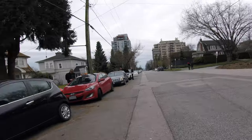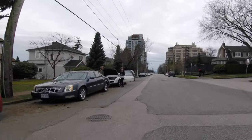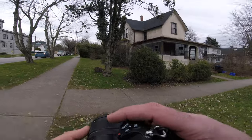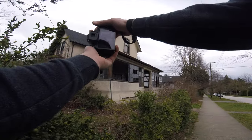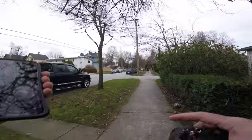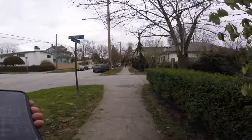You mind if I take a picture of the... No, that's yours? Okay, that's fine. I was asking. It's an abandoned house one. I've never really brought my camera up to this area, so it's kind of cool to walk around and see some houses and things you don't usually see. Oh yeah, some of these are heritage homes? Some of them. The ones I starred were on this thing called the Heritage Society Walker.